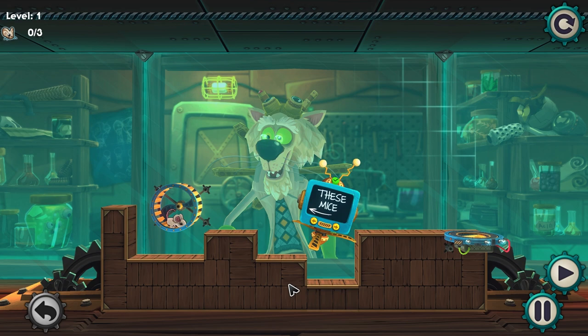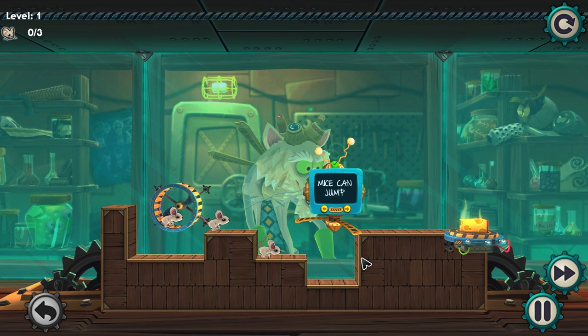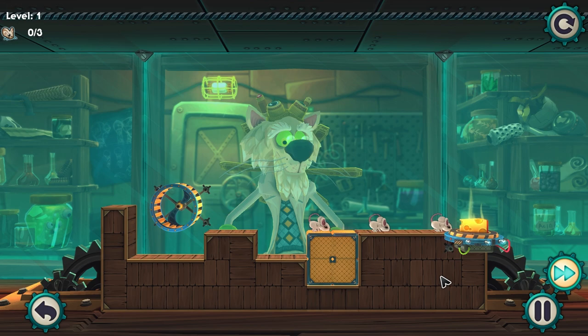Okay, now basically after this, we have to click this wheel to get going. Now, the mice can only jump over one block, so this won't work. They can't jump over this, and we have to basically use these blocks as kind of like Tetris, as you can see right here. Now, if we do place it over, they will die, so we have to wait till they're out. Place that there, let's speed up some time, and there we go. They're at the cheese. Very nice.